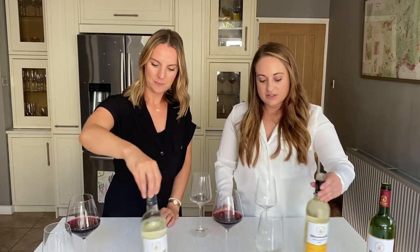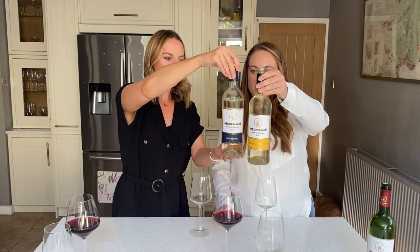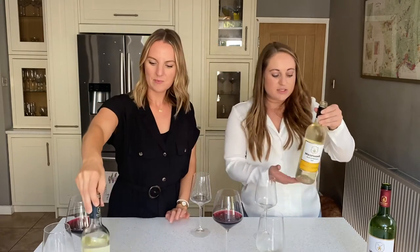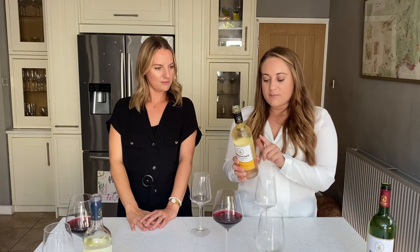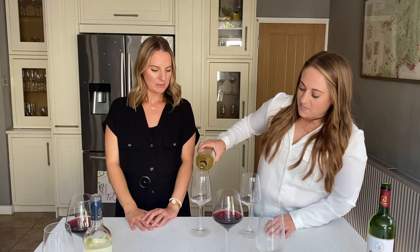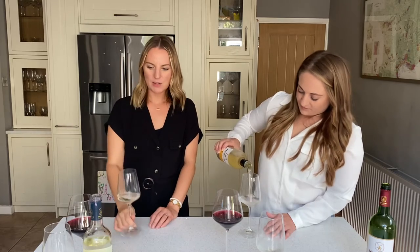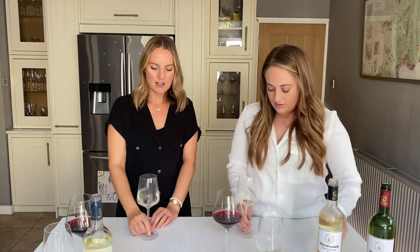Shall we try the next one? Immediately you can see it's a different colour — it's like a more golden colour. So this one is called the Oakmead White. It's another blend — a blend of Madeleine Angevine, or Merdange as we like to call her, and Reichensteiner. Pretty well-known grapes as English varieties go. So it is a different colour, and we're expecting this to be a little sweeter than the last one, although I imagine it will still be a dry white.